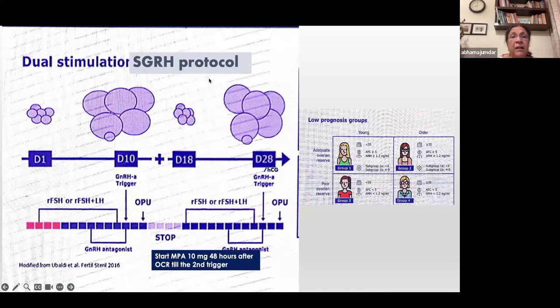So I don't understand that on one side, they are asking us to lower your stimulation so that donors or young women do not have so many oocytes. On the other hand, we are still stimulating them with doses which give us a high yield. So 7 is an approximate number which they've given, but they've made an amendment saying that aspirate all what you have.